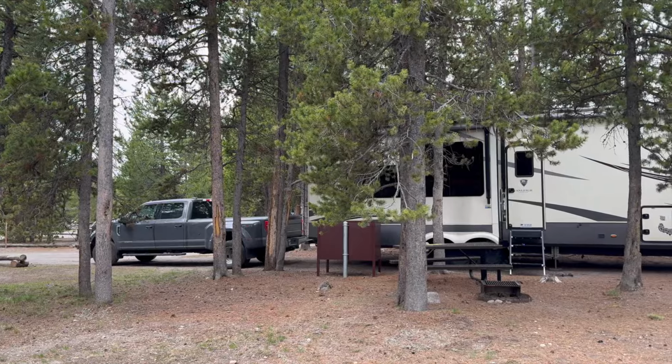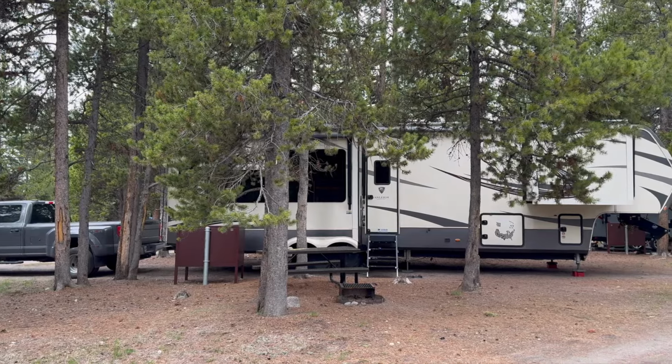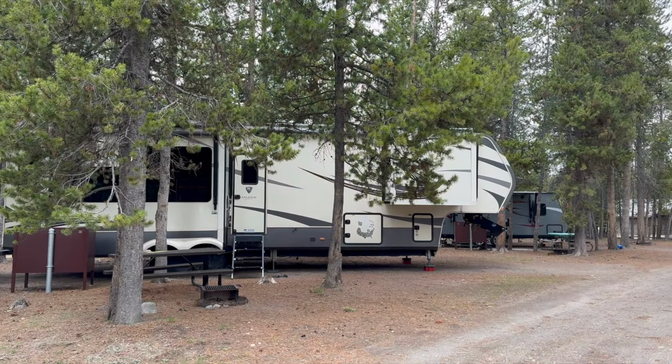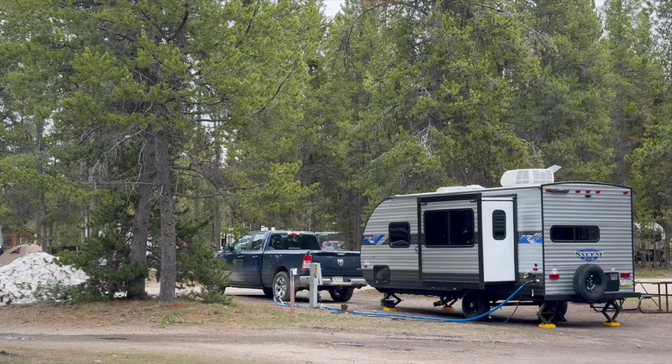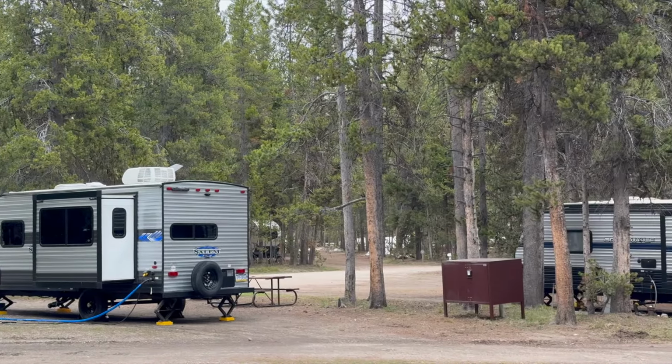Yeah, it's great. We splurged a little bit for this. We're going to be here for 4 nights. I think it was a little over $100 a night, but we figured it was worth it. We haven't really gone all out on this big Pacific Northwest trip, and this is definitely worth it.